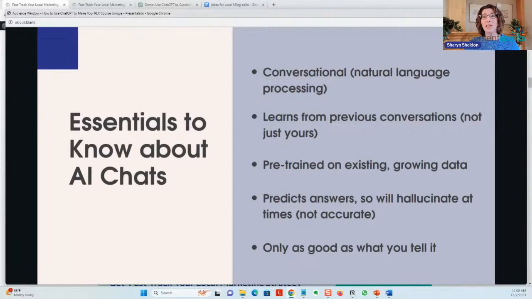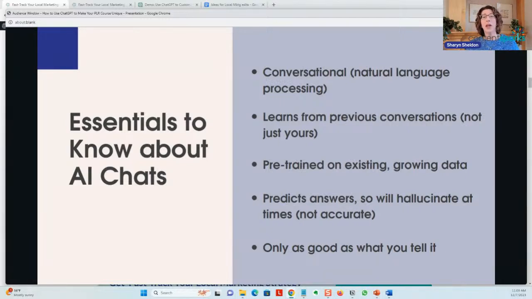It may be summarizing something that doesn't even exist. You could even give it a page to summarize, and it could summarize it wrong. Now that will likely get better over time, but the nature of the technology itself, the fact that it's predicting and generating, leaves that accuracy part a problem that they're still working on improving.